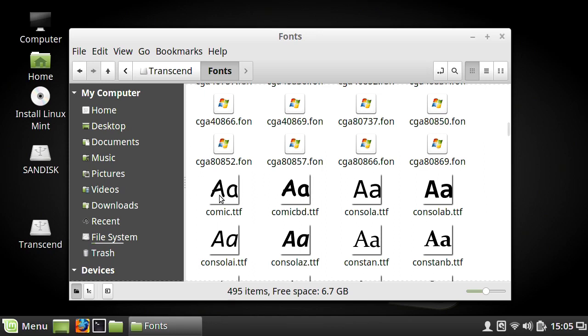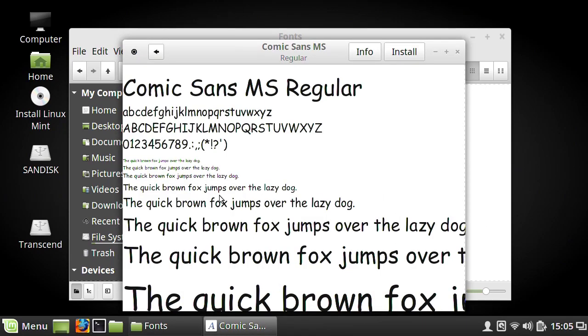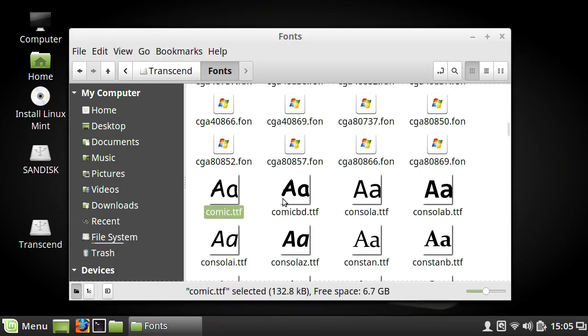So I could install that version of Comic Sans just by opening it up there and pressing install. Now, some people can say this will take a little while, it will, but it does mean you've got absolute control over what is installed and what isn't. Things are whizzing away here, and hopefully in a second it'll show that font is installed. Now, to make this fully work, I've now got to install all the versions of Comic, not just the standard version with the bold, etc. So I'll get on with that for a second.